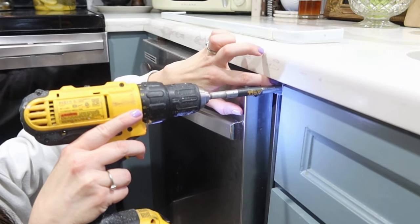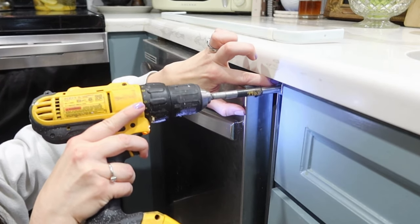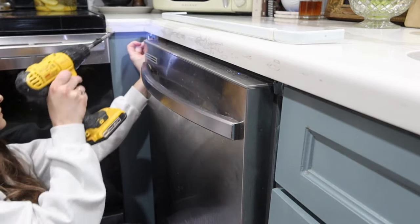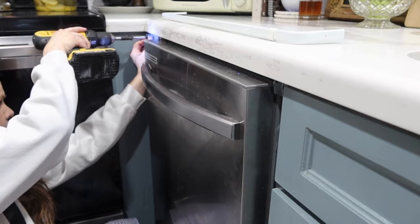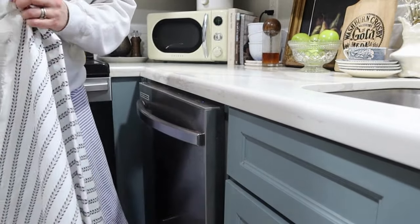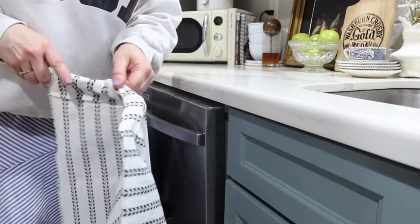Our dishwasher has been routinely breaking down over the last several months. So since it's not really functional at the moment, I thought that I would take this opportunity to play around with an idea that I've had in my head. I've seen all these beautiful cottage kitchens where they have a curtain under the sink, and I thought I would try that same concept, but to camouflage our non-working dishwasher.